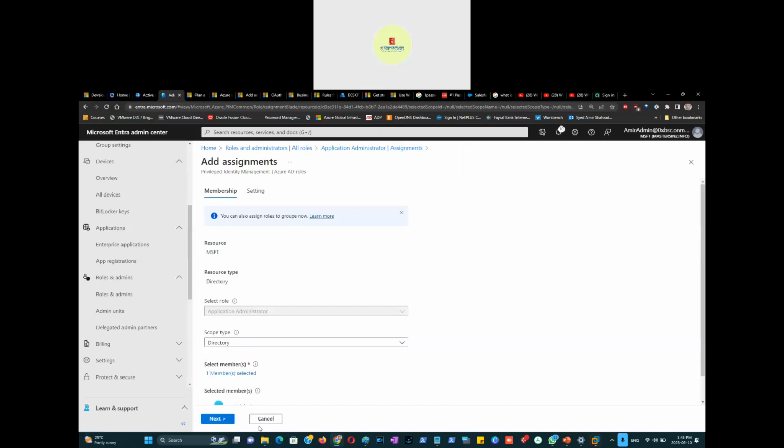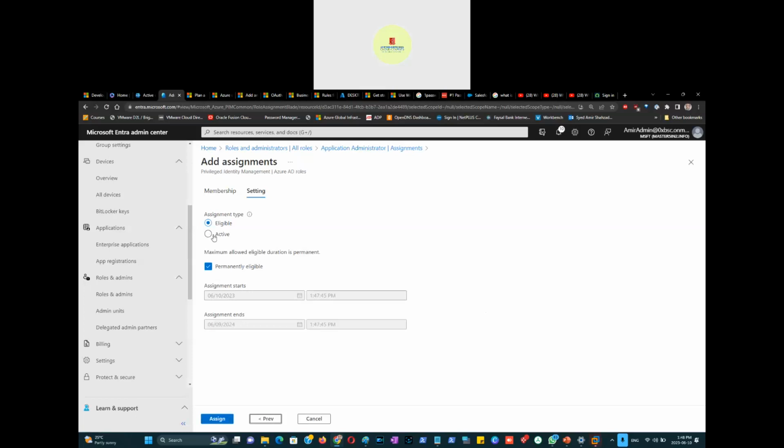The next thing that you should be very careful about is eligible versus active. Does anyone know the difference between eligible and active already? We discussed that before. Who knows the difference between eligible and active?